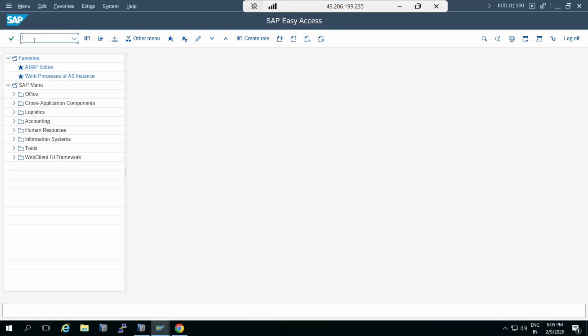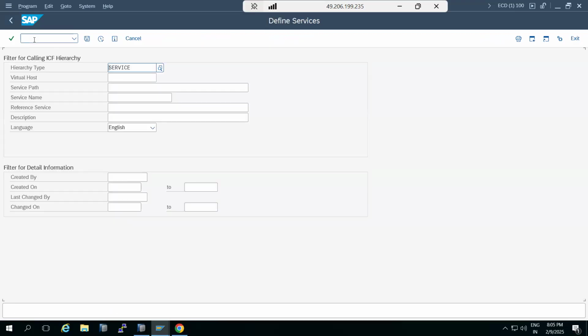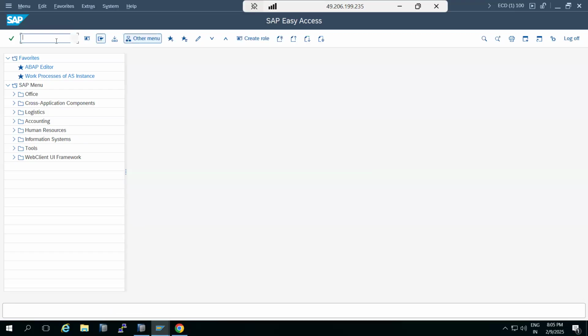And how can we create this, in later classes for SICF? SICF service creation means it's development, so developers will do it. If the service is opened, what form should open, those related things will be created by the developers in SEAT. So it's not in our scope. Our duty is, whenever they request you to activate the service, you have to activate it. If they have not requested anything, you need not go to the SICF.